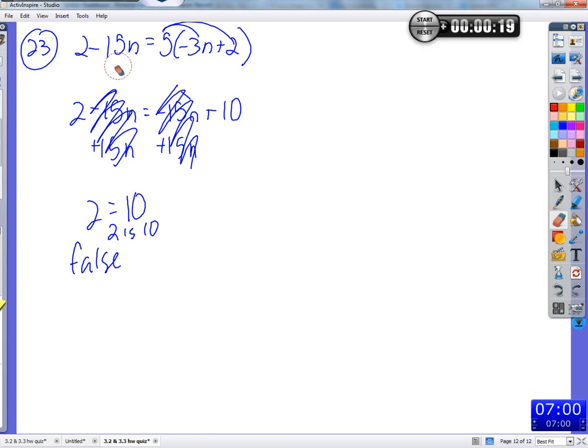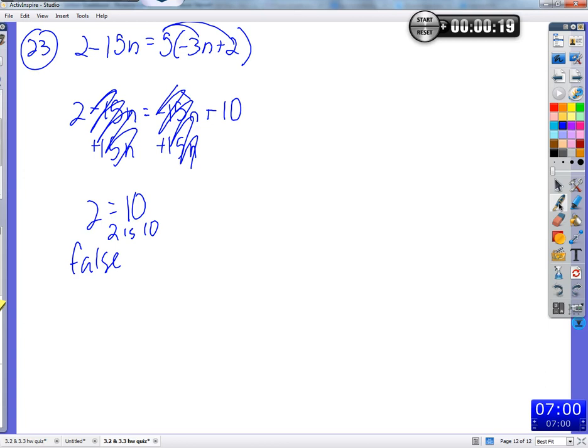What's your question? Are you asking, is there a number in front of n? No, is there a number that you can plug in for n? Oh. It would make both sides equal. No? What tells you that? Because we already solved that. We already found out.